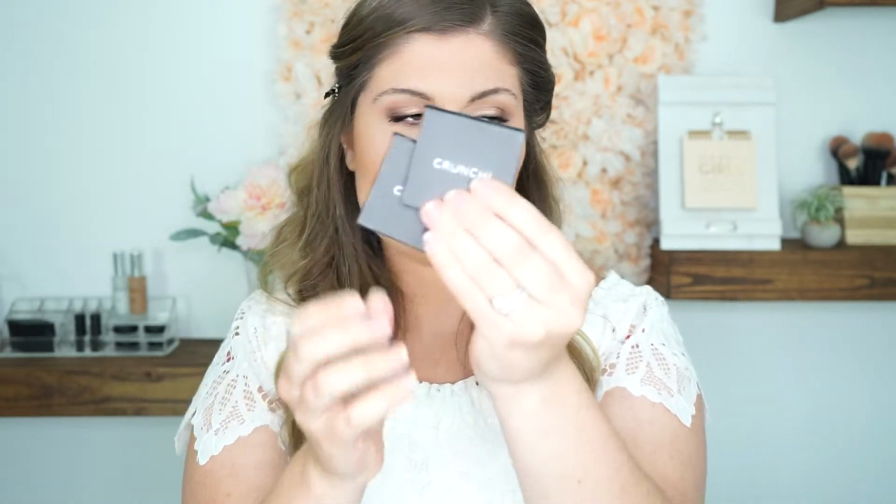Because I'm going for a really nice romantic soft look, I really want the cheeks to be kind of rosy, but just kind of like from a within kind of color. So I'm actually going to mix 2 of our blush shades. I'm going to go in with Pretty Please and Crave.